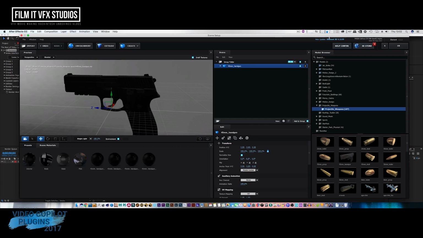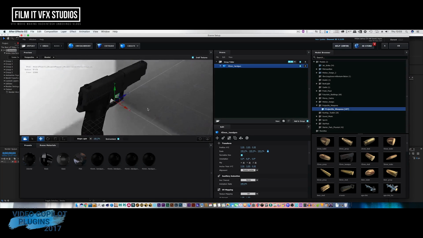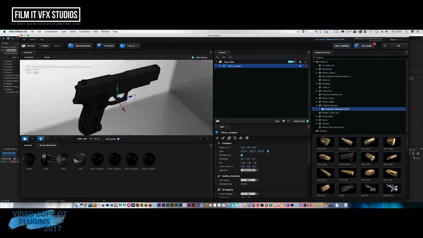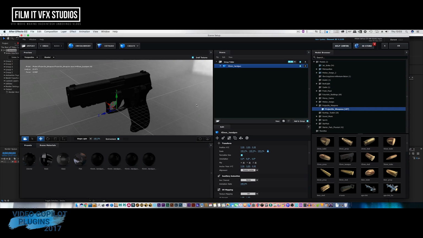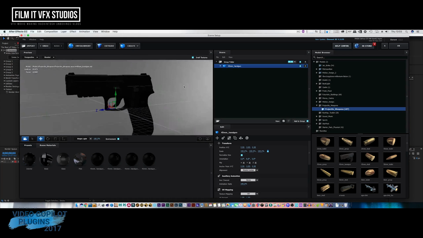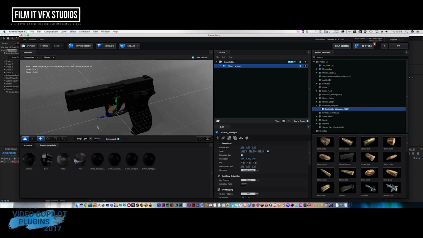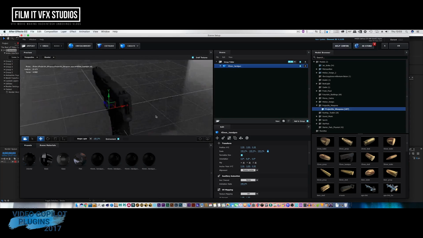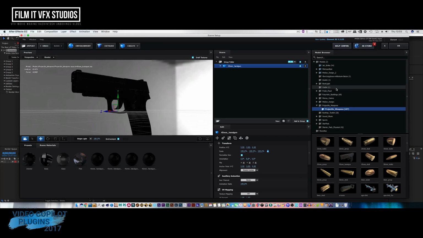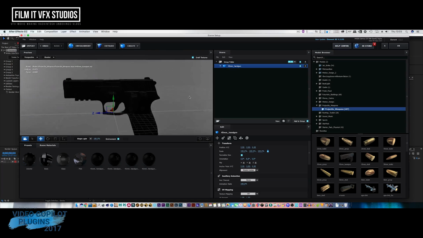I've got to update it. I've not done that yet, which I've just noticed there. So obviously I'm hoping that Video Copilot are working on some new model packs, which is cool. There are some rumours of a car pack coming out and a JETSTRIKE 2 pack coming out, but that's neither here nor there. We don't know whether that's happening or not, guys, but hopefully in 2017 or 2018 Video Copilot will be releasing an update to this program and some more very cool model packs that we can play around with.